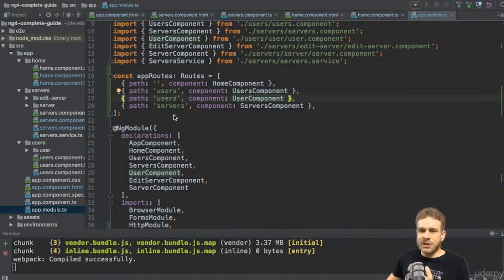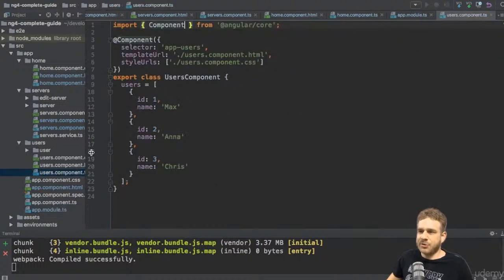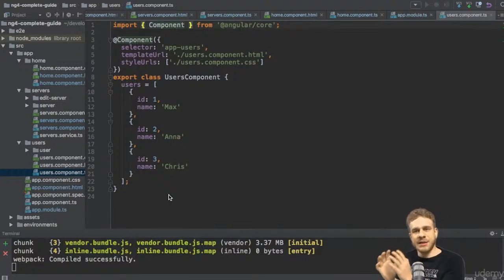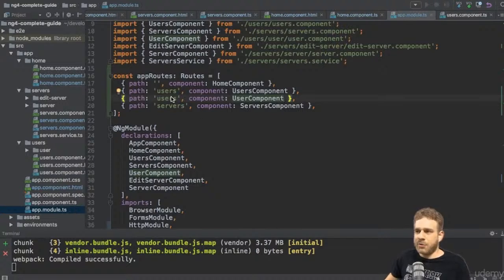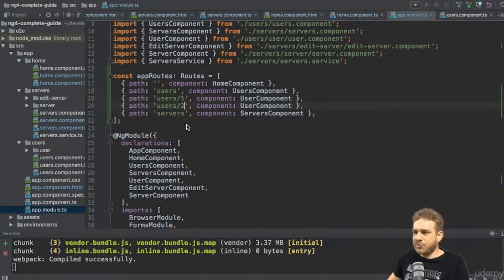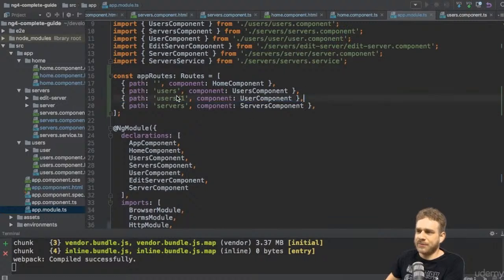For that, we might want to load a user dynamically, because if we have a look at our users component, we see we get 3 users with different IDs. So it would be nice if we could pass the ID of the user we want to load in that route path. One approach would be to set up a route with user/1 and then one with user/2, and it doesn't look very optimal because it's not very dynamic, and still, how would we know inside of this component which route was loaded? Okay, we could parse the path manually, but that's not really a great approach.